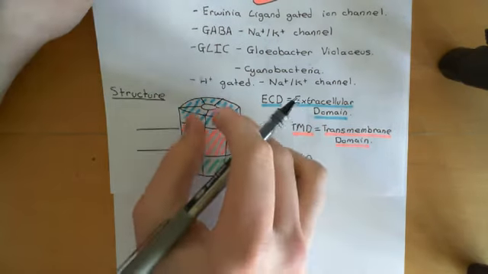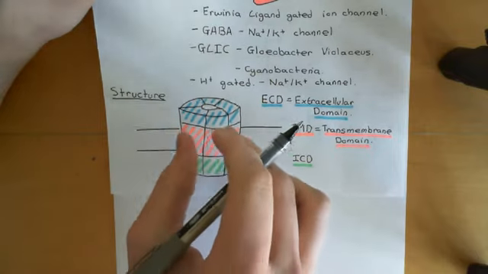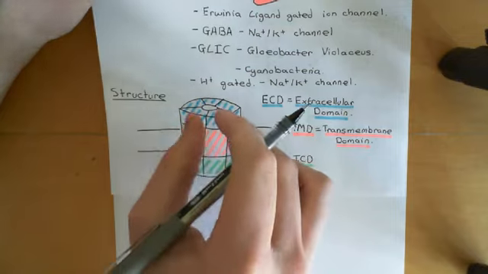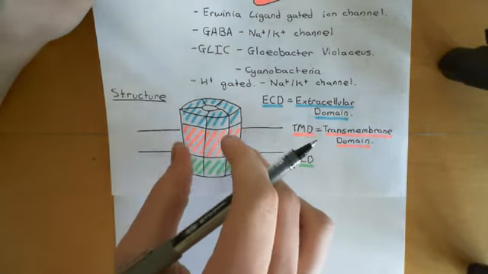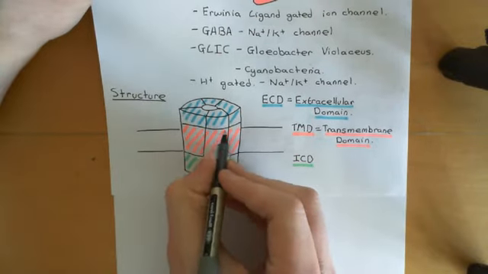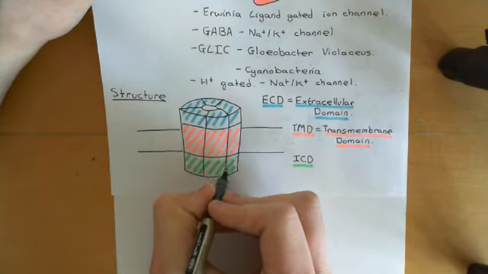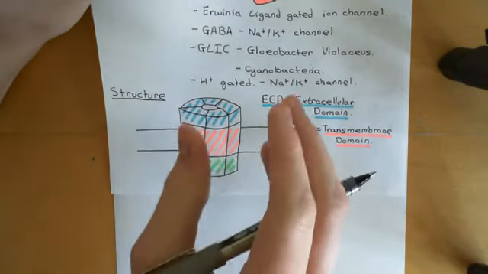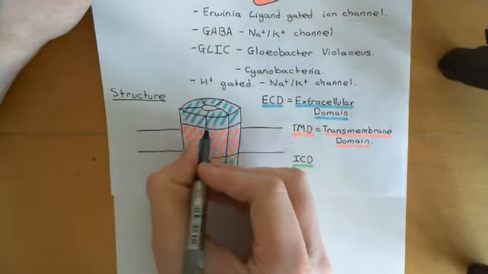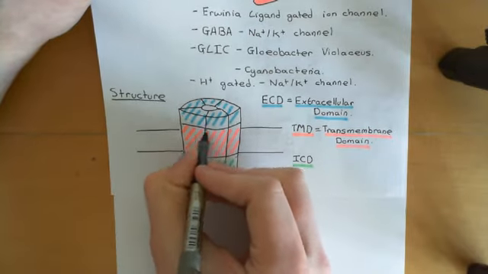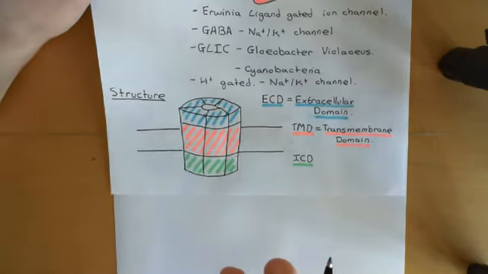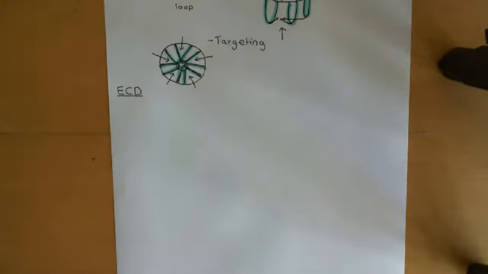What I'm trying to say is that the different portions of the subunits of the cis-loop ligand-gated ion channels are arranged in the full pentamer in the obvious way that you would expect. It's not the case that this bit over here corresponds to this transmembrane domain, which corresponds to this intracellular domain. No, it's far simpler than that. Everything's sat on top of one another. The extracellular domain of one subunit sits on top of the transmembrane domain of that subunit, which sits on top of the intracellular domain of that subunit. So that's one important message.